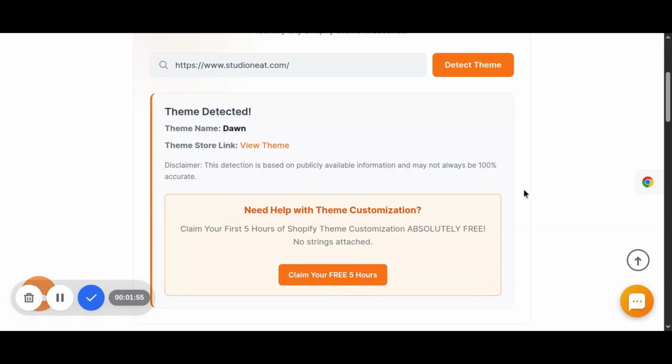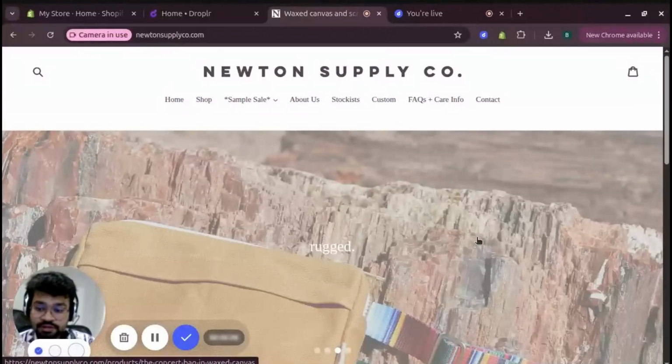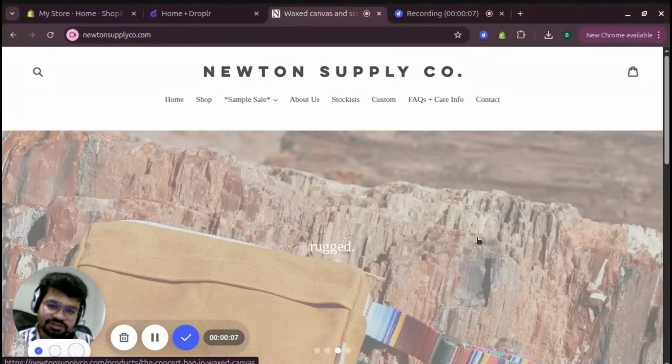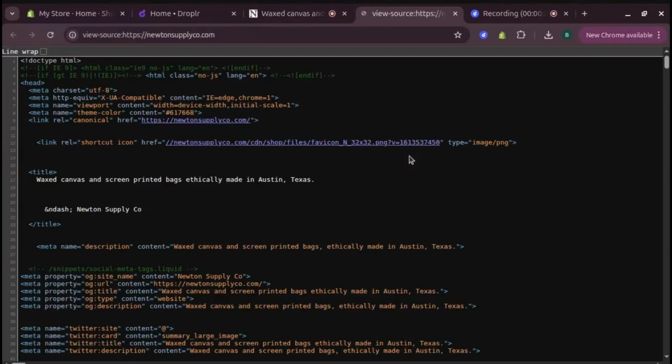So this is how you can use a tool in order to find the theme of a store. So we have seen how online extensions and tools can be used to find out the theme that a Shopify store is using. Now let's look at the simplest and most straightforward manner of finding this out, the manual way. Just open any Shopify store and press Ctrl U, which will open the page source.